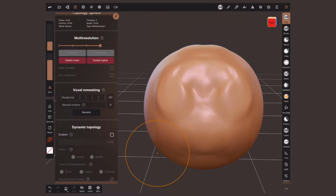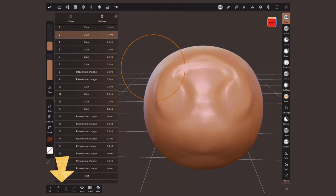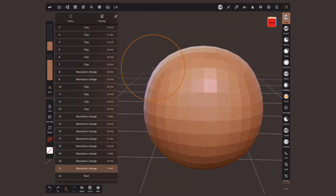If you wanna undo, all you have to do is a tap with 2 fingers, or here on the left, you can use these buttons. You can even use this history if you really wanna go all the way back down.